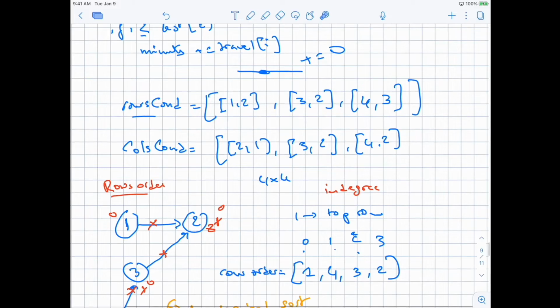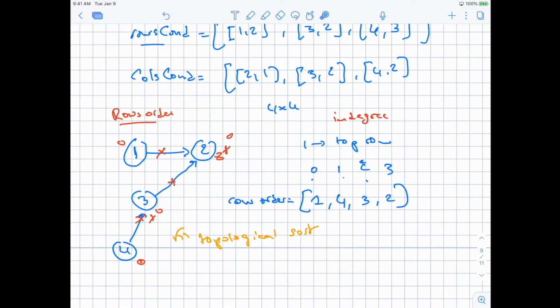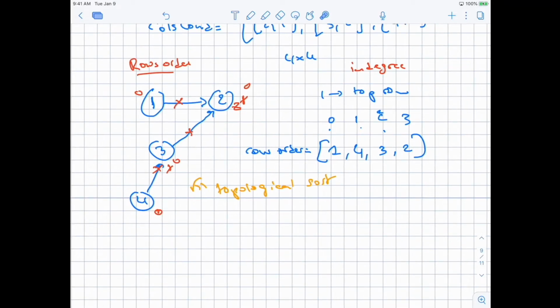So in a nutshell, what we do is we use the row conditions here to construct a graph with dependencies: 1 has an edge to 2, 3 has an edge to 2, 4 has an edge to 3. And then we use that graph to determine what are the first ones that don't have any dependencies. So in degree 0, those are the top rows. And then as we visit a node and take care of it, we take care of its neighbors, right? And for each of its neighbors, we reduce the in degree by 1 because we took care of the first one, and so potentially it could be the next one. And then we keep doing that.